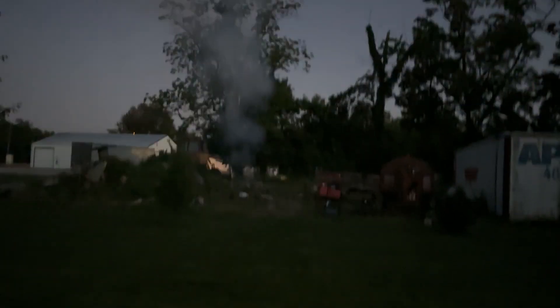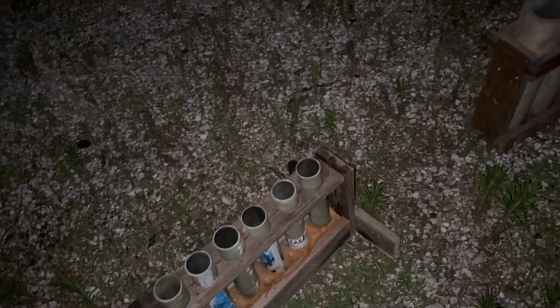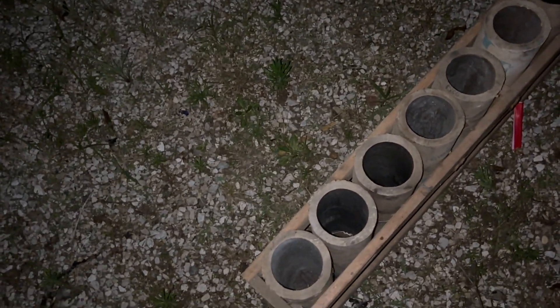That was all eight! That about does it for tonight — just a few shells. I've got a good show coming up, so stay tuned. Everything went off pretty well, I got the right buttons pushed and it just played out. Now I just have to clean up — I guess I never really show the cleanup part in my videos; maybe I should start doing that because it's the one thing nobody likes to do.